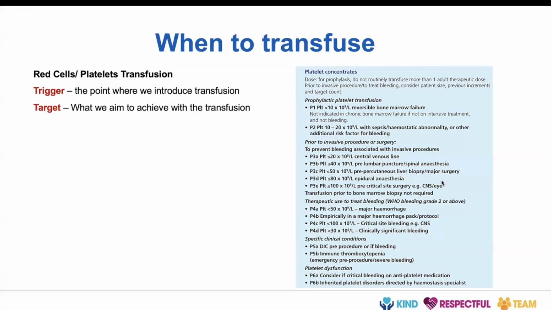If you're going for a surgical procedure like a knee operation, they might want a platelet count around 50. And most of the evidence supports that you can safely carry out those procedures with those platelet counts. We also give platelets in the procedure if there is bleeding, if we're worried that the platelet count is falling during the bleeding.